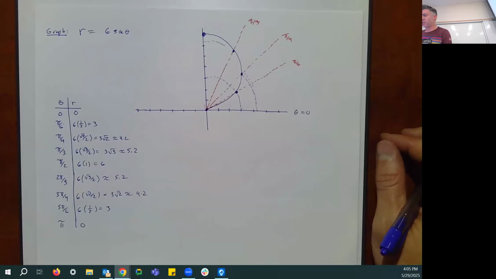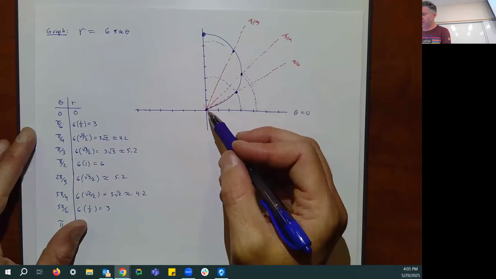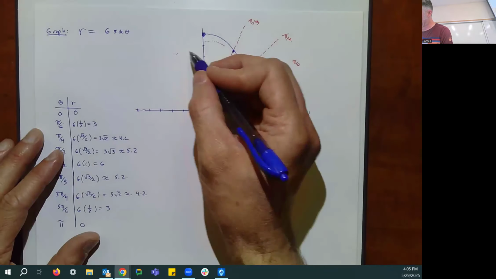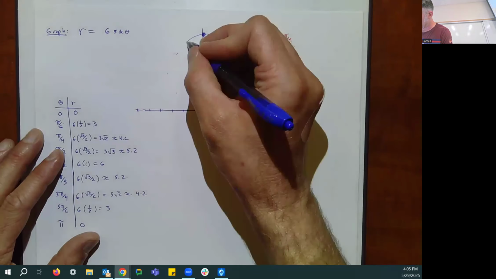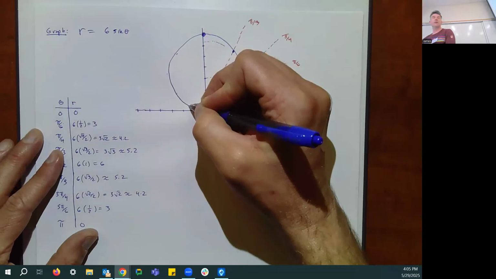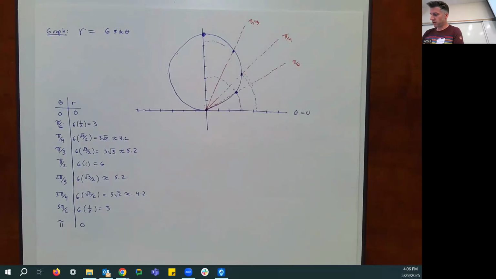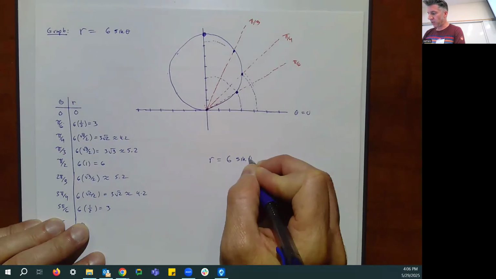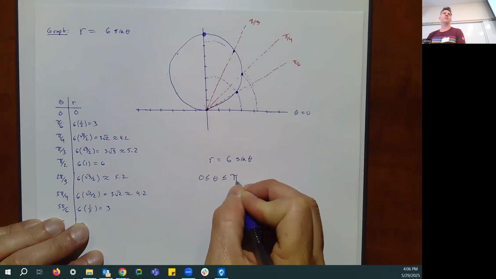I'm not going to torture myself by doing the other half. You can see that if my angle is 2 pi over 3, I'm going to get the same distance. So I'm going to get a point over here, and then that point over there, and then that point over there, and it's going to come back down this way. Here's what I think is really interesting about this. To get the whole entire circle, my angle theta went from 0 to pi, not 2 pi.